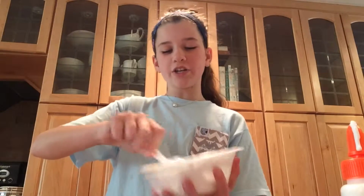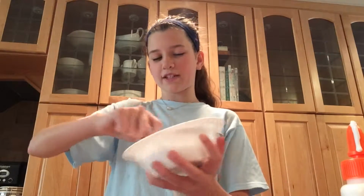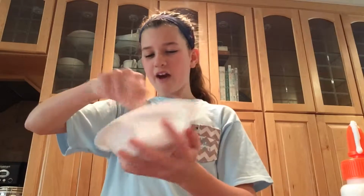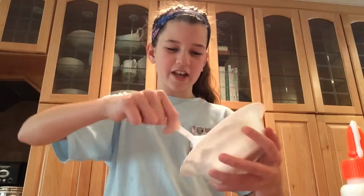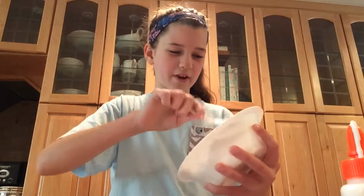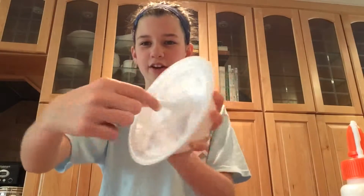Make sure that you get everything all mixed. And I would suggest not using your nicest silverware. I'm just using a plastic spoon because I have those in my house. And after you get it all incorporated and mixed up, where there's no excess glue, kind of like this, then you can keep it white, or you can add some food coloring.